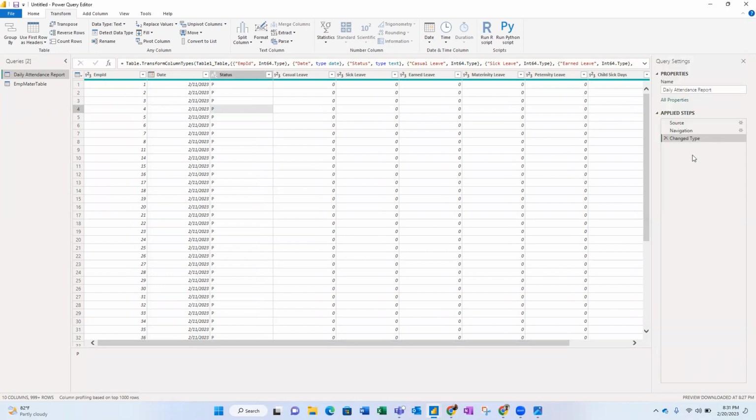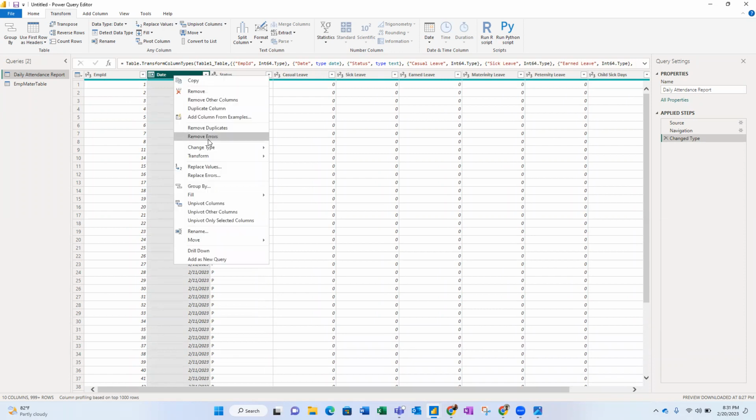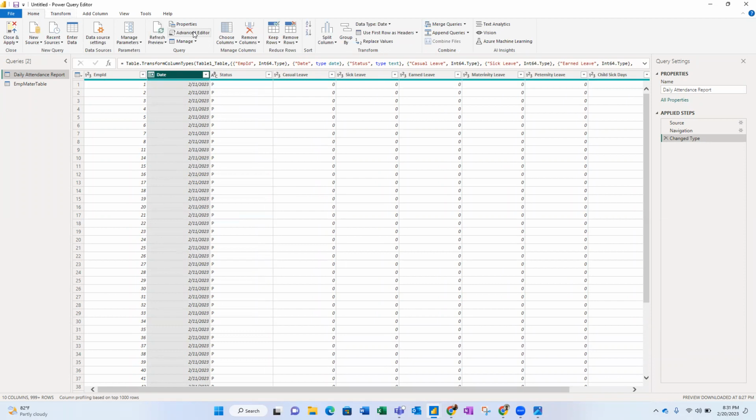And one more thing I want to do. This date thing we changed here, right? Mouse right click and Change Type. Another thing we can also do is use the Advanced Editor. This is called M query.